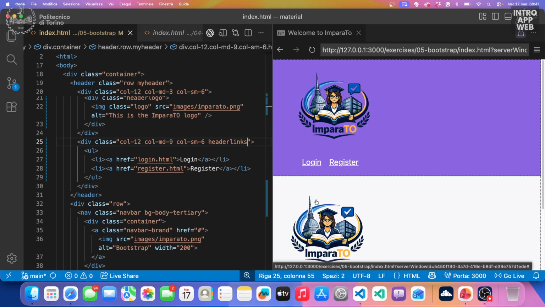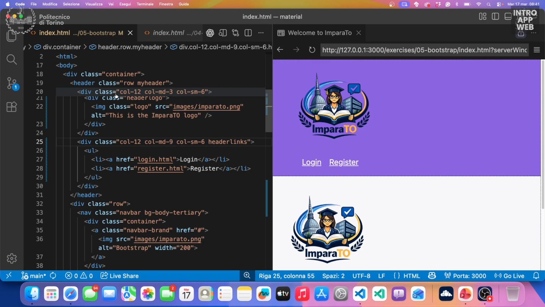Okay, so the first thing that I wanted to make sure everyone gets is that we can still use our styles and integrate them with Bootstrap. Of course, we have to pay attention to how our styles were defined and how they match with what Bootstrap expects us to set in there, no? Because as we see, for instance, the row, how does the Bootstrap row behave? As a flexbox, no? So if the styles that we are applying correspond to a flexbox item, they should be fine. But if they don't, then there will be a mismatch between the way Bootstrap defines the classes and the way we are defining the classes.